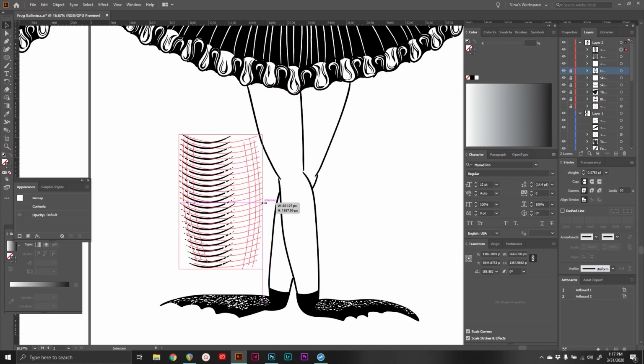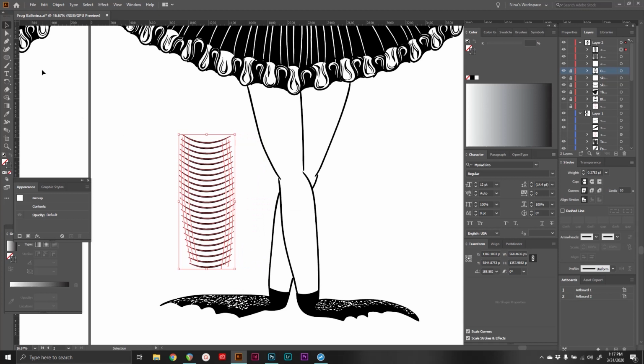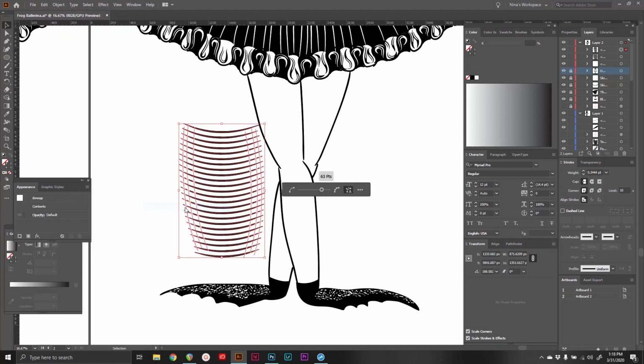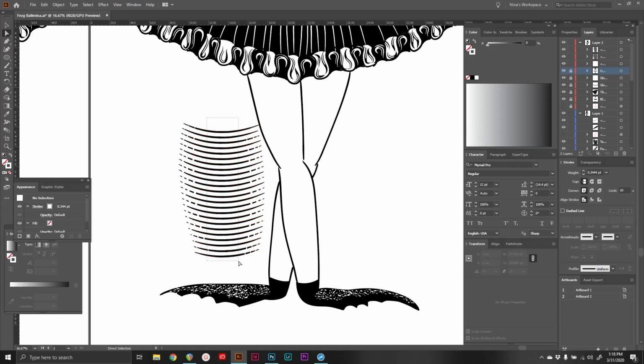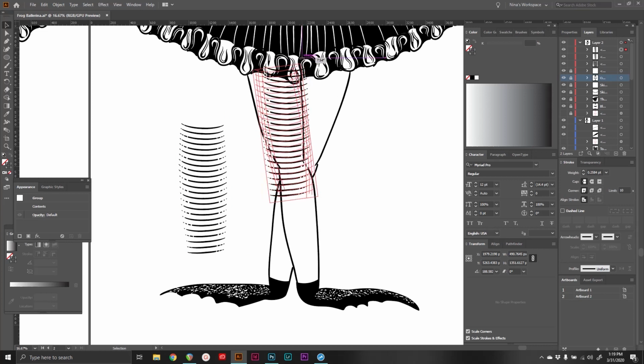And when you squish it together or when you pull it apart, it changes the curvature of the lines a little bit. So if those get too curved, you can just grab your direct selection tool, grab those handles, and then pull them up. Now it's not working this time because I have way too many anchor points. So if you just simplify it, then go to your direct selection tool, grab those handles so you can see it's a nice neat row now, and then just use your arrow keys to bring those handles back a little bit. I'm going to leave a copy of that beside there to use.